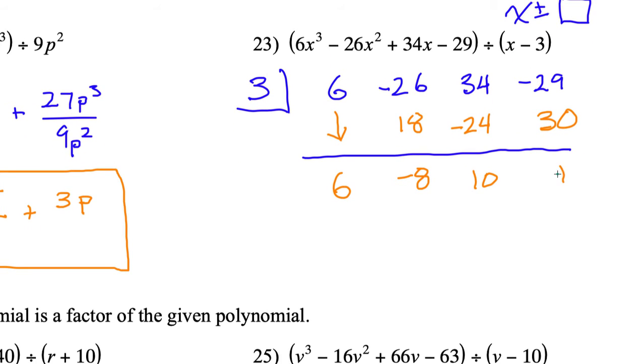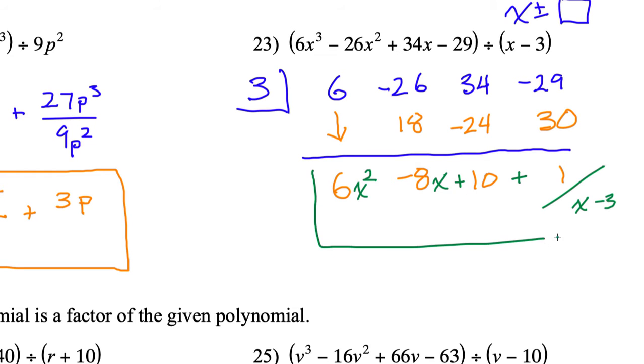All right, so this last number is always the remainder. The way that I write my remainder is 1 over whatever I was dividing. In this case, 1 over x minus 3. If this number was 0, then you can kind of just ignore it. The next number is the constant term. Don't touch it. That is just the number 10. The next term is x. The next number is x squared. If I had another number, it would be x to the power 3. If I had another number, it would be x to the power 4, but I don't. So my final answer is just 6x squared minus 8x plus 10 plus 1 over x minus 3. And I can box that answer.